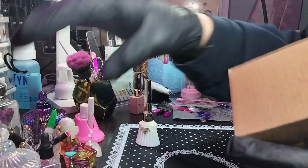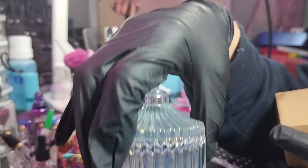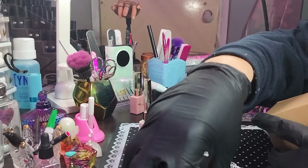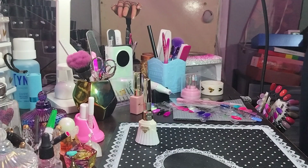And I got these, I believe I bought these on Amazon. Yeah, I did buy these on Amazon. Okay, so there's that. And then here we go. Hold on. And then, oh, and then I got some more.